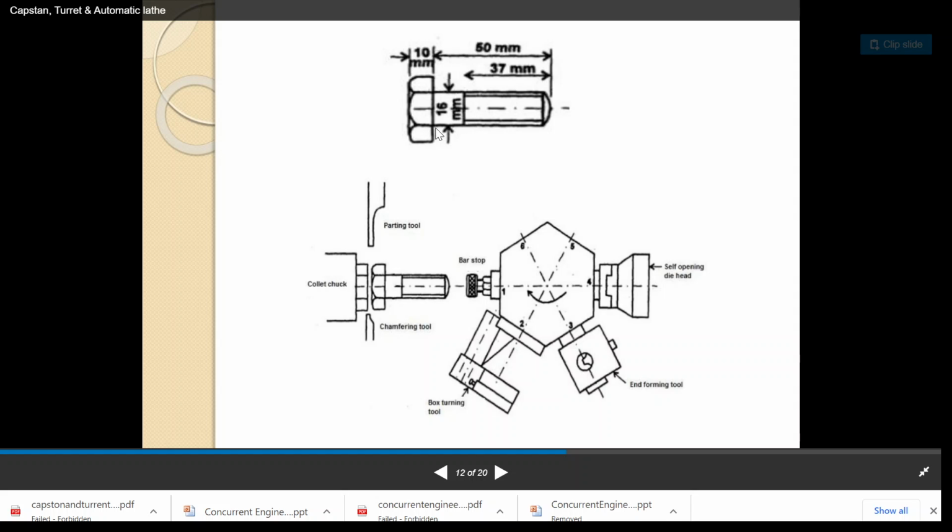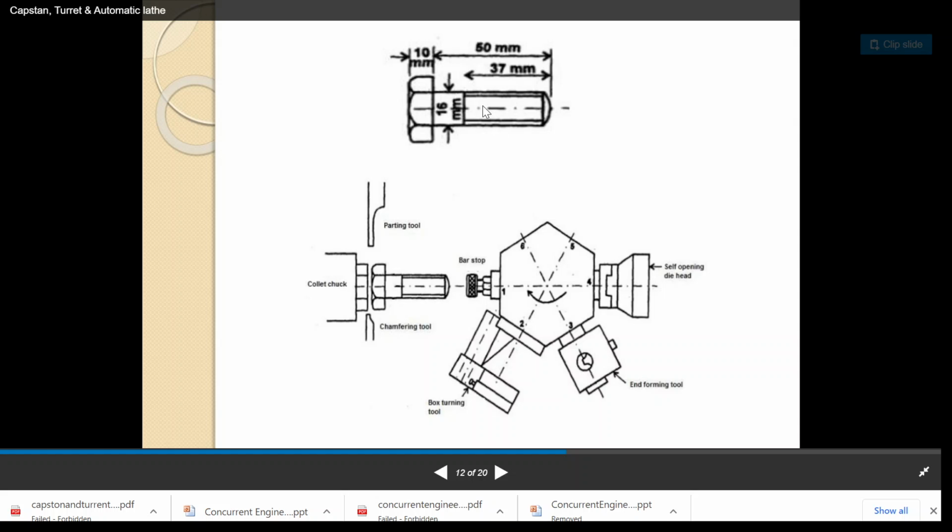First of all, a turning operation is required, that means to reduce the diameter to 16 mm. This 16 mm is the diameter of the tail end of the bolt. The bolt head has more diameter, and this is the tail end. So a turning operation is required up to here.